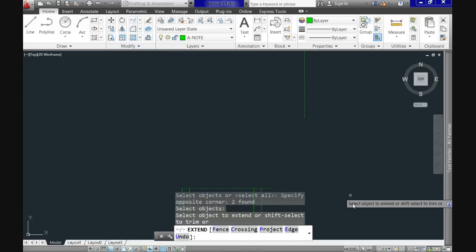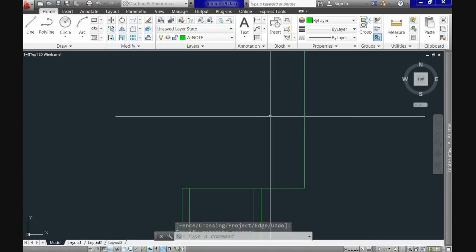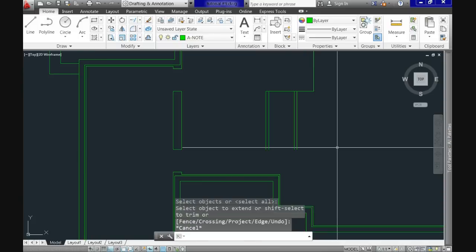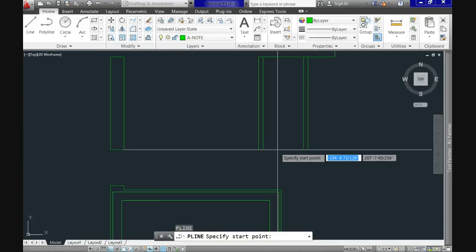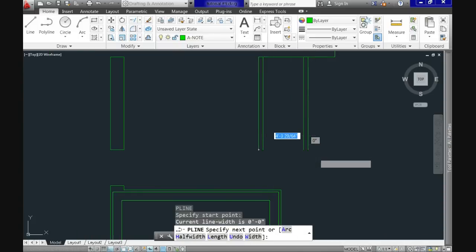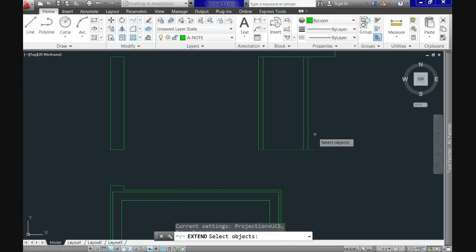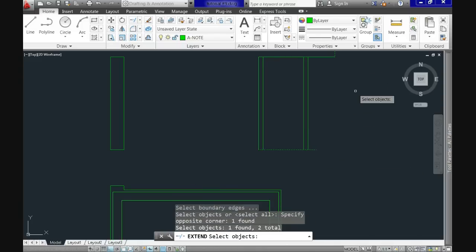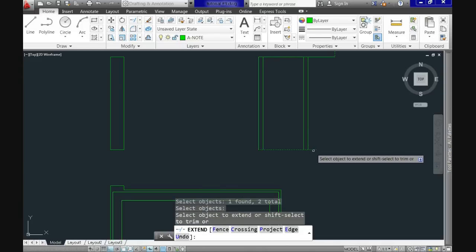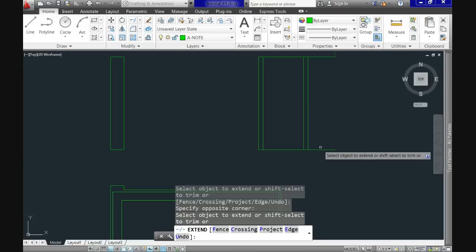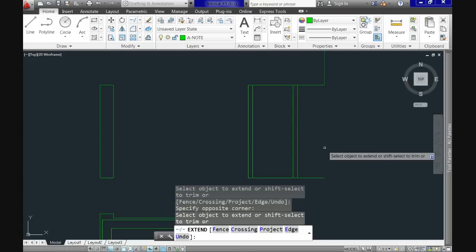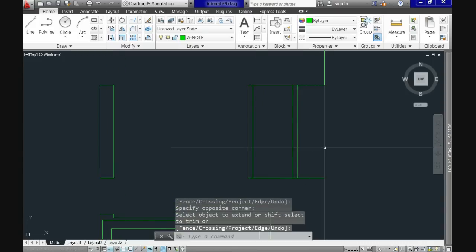Now let's use extend again, and in just one crossing window, let's select these two lines to indicate that we want them to meet. Hit enter and now select both again the same way, and once you do it, they connect each other. Let's repeat it for practice. So use again P-line, snap it here and bring the line up to this point. Now call command extend again, select both lines we want to meet, hit enter to finish the selection, select the first line we want to extend. It will extend up to the point where it should have met the other selected line.